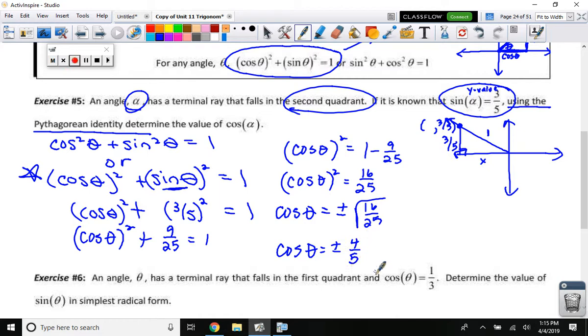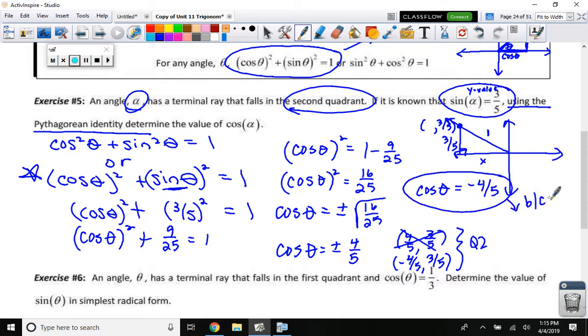Okay, however, so the coordinates could be, like we did the other day, could be 4/5, comma, 3/5, or it could be negative 4/5, comma, 3/5. However, we're supposed to be in Q2. So one of these is not in Q2, right? This one is not in Q2. So that means I want to reject. So the cosine of theta then is going to really be negative 4/5. That's the one I want because in Q2. And the cosine of theta being positive 4/5 would be a reject in this case.